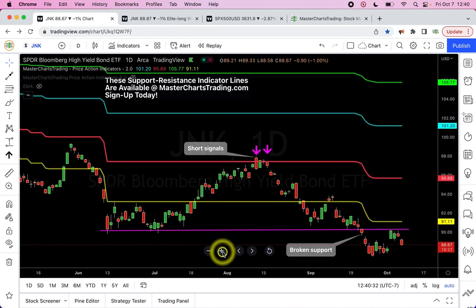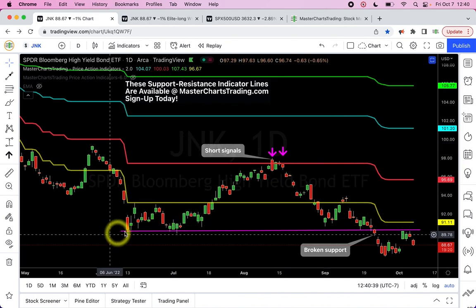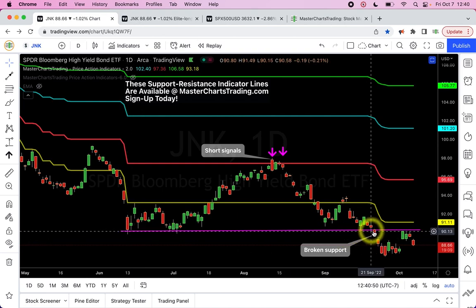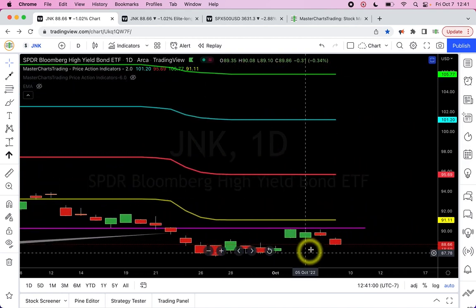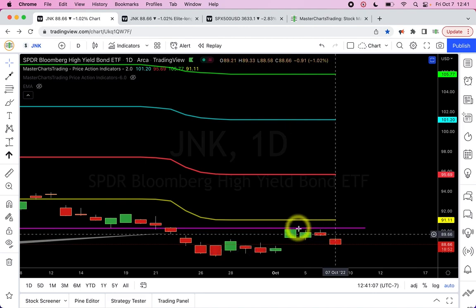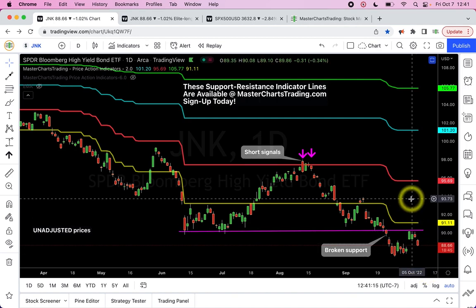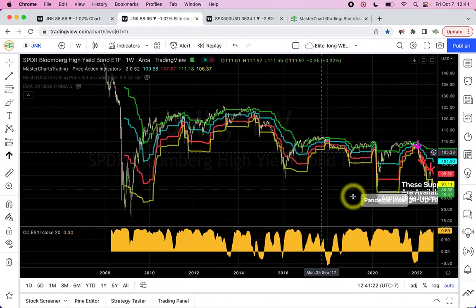Now, if you also like to look at what's called support and resistance, notice I drew the line through the closes. This is basically a close from June 13th here, and then a low from the 21st of September, and we broke that low on the 22nd of September, made a new low, and bounced towards it. Notice what happened here, 4th, 5th, 6th of October, and so far we held this support break. So junk debt, the high yield bonds, and stocks again move together in lockstep. So it is reasonable to expect high yield bonds to continue lower.